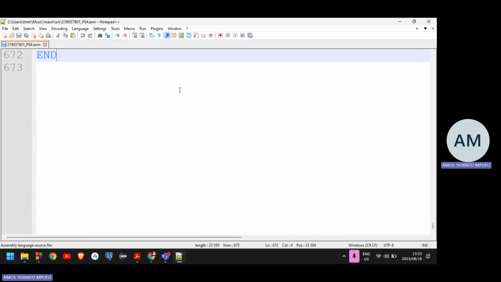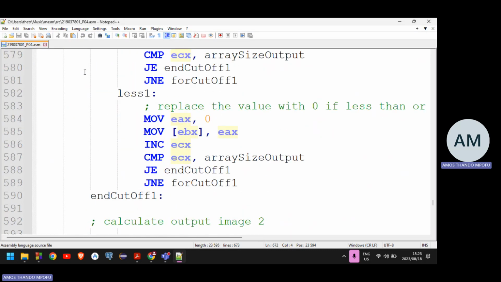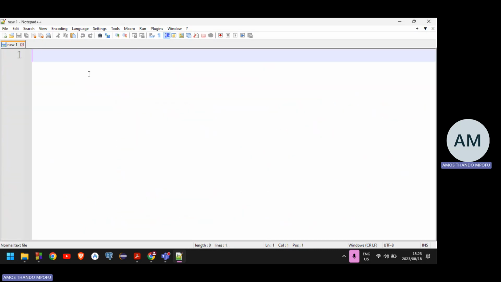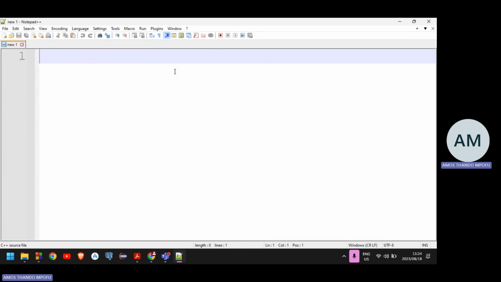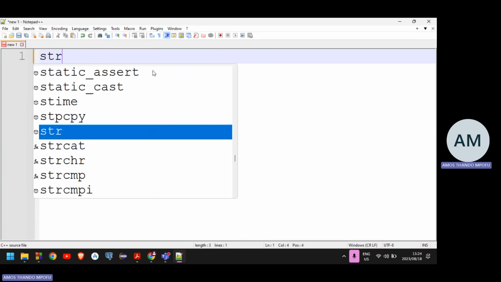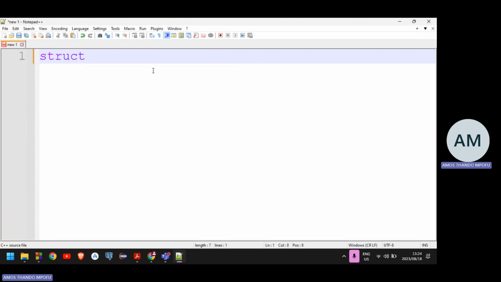So let's talk about them. I'm going to change this into C++. There's a lot of data structures. There's arrays, there's record structures, there's vectors. For now, remember that this semester is just talking about OOP, object-oriented programming.